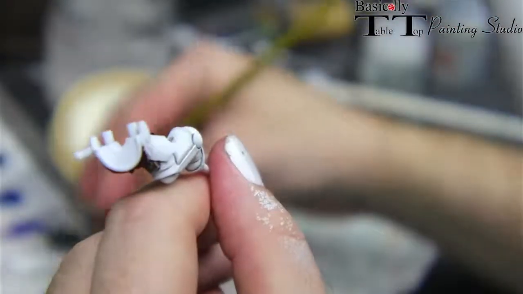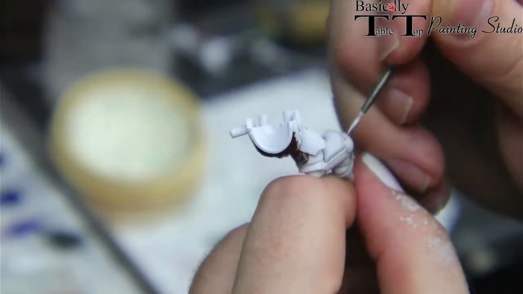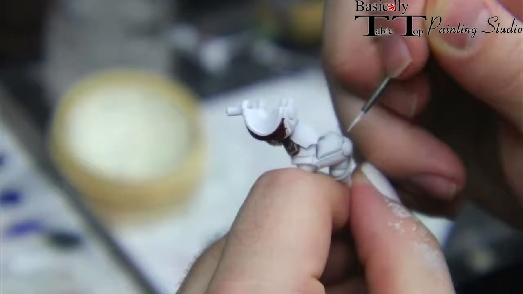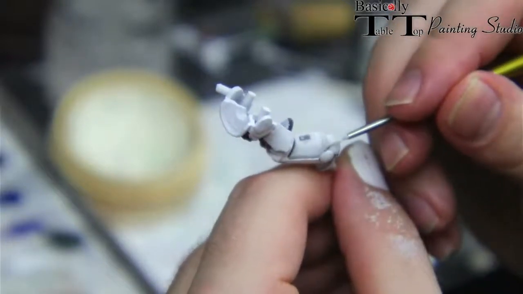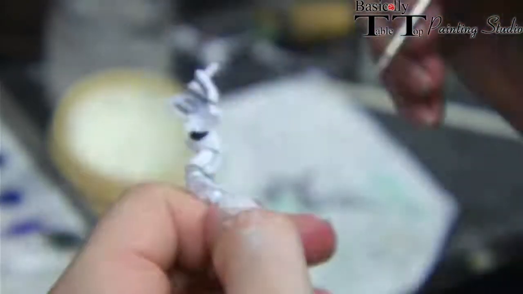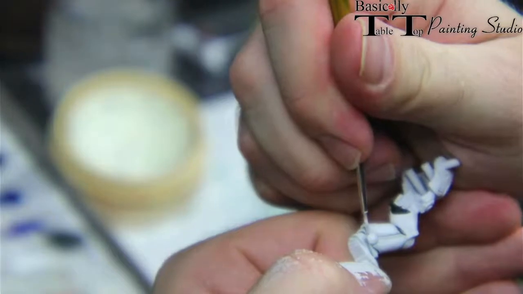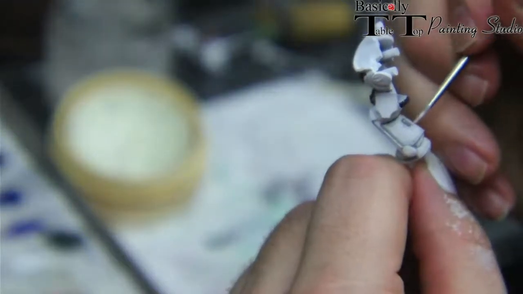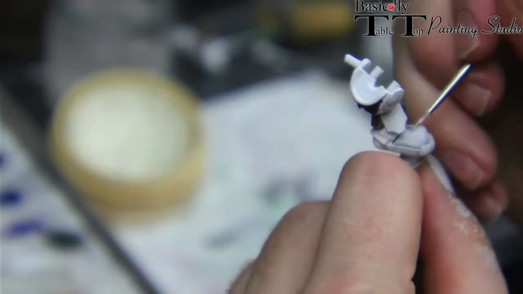Now, we do the inside of this thigh plate. A thigh plate, like shin, calf plate, lower leg plate. I just put a bunch in the shader.